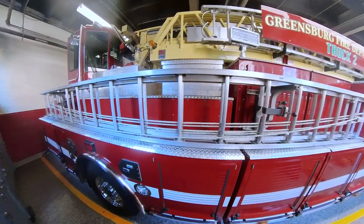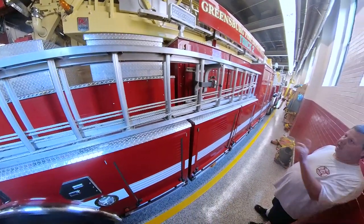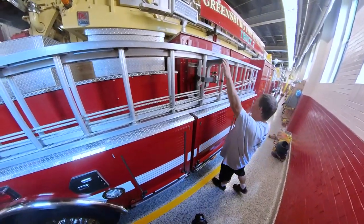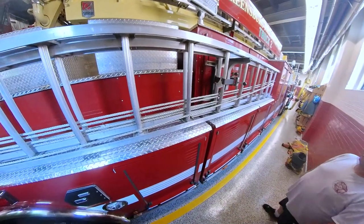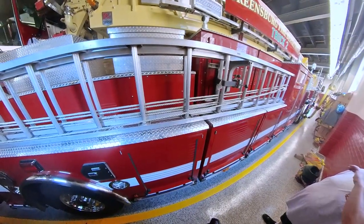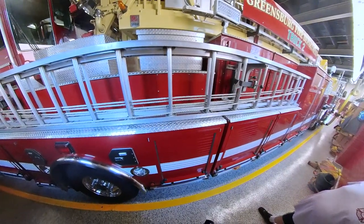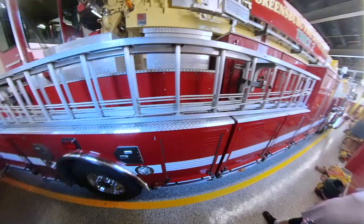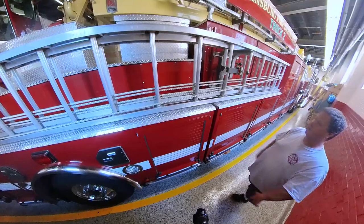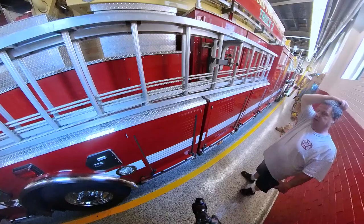It was pretty bad. We couldn't get the compartment open, couldn't get into it. The ladder was off, thank God. We destroyed the ladder. It broke this bracket. It took a good hit. Did the ladder take damage? No, not at all. It was up. Somebody pulled one of our fans out and had it sitting here and it got crushed. It was an electric fan like that one over there. That got crushed too.